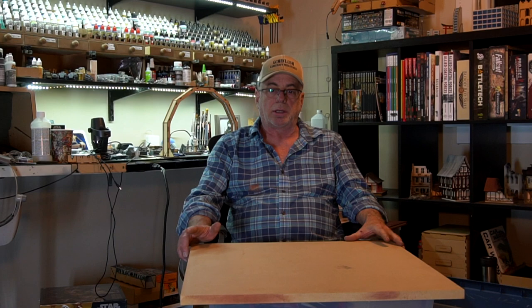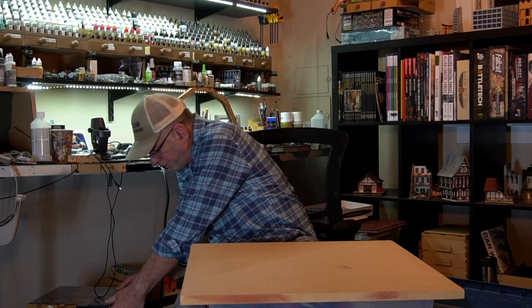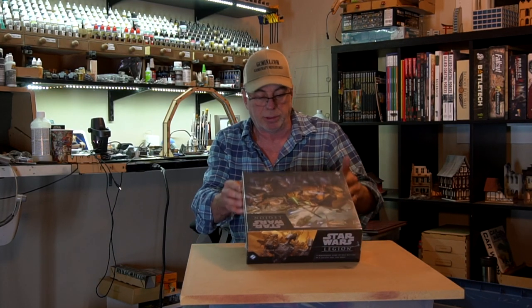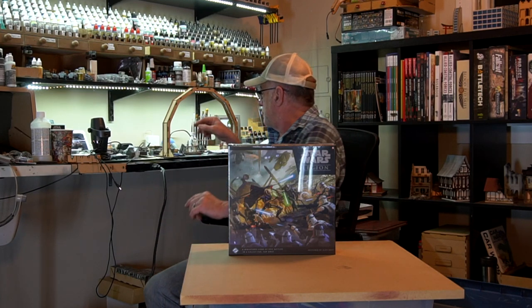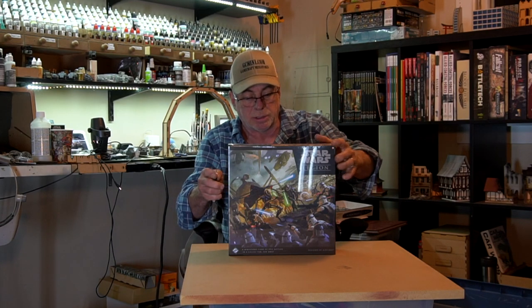So what I want to do tonight is just talk to you about a couple of things that have come out in gaming over the last couple of weeks or so. Some pretty exciting things, because I'm excited to open these, and I haven't yet because I want to do it with you guys. This is the new starter set for Star Wars Legion, the Clone Wars starter. It just came out on October 18th, which was about a week ago. So I'm excited. I want to get this thing open and see what's in it.